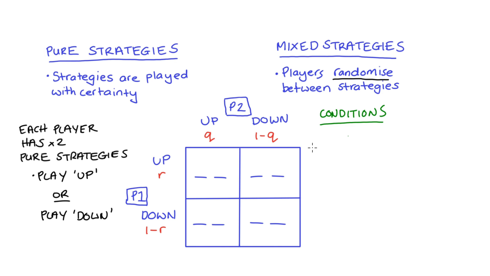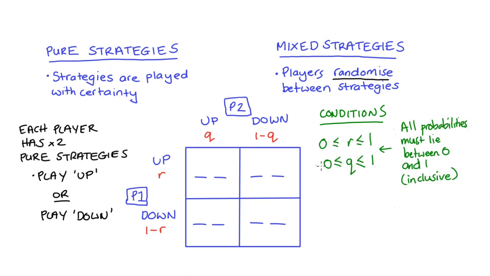There are some conditions we need to understand around these probabilities. First, all probabilities must lie between zero and one inclusive — in our example, both q and r must satisfy this, and if they do, then one minus q and one minus r will also lie between zero and one. Second, the probabilities associated with each player must sum to one, ensuring the model fully describes every possibility open to our players. So once we choose r — the probability of playing up — the probability of playing down is necessarily one minus r, since r plus one minus r equals one.